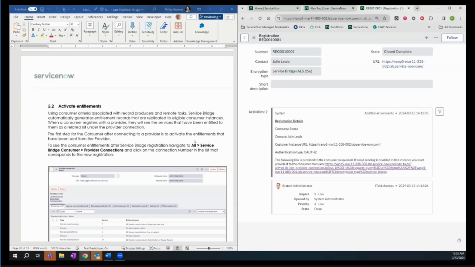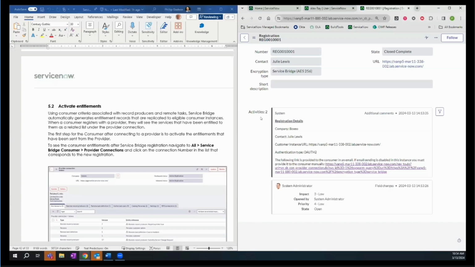That's what you would see in a real-life workflow: you, as an admin on the provider side, create that registration and send it over to the customer. In their instance, they click on that link, which creates the provider connection record. They hit connect to provider, and it redirects them to the provider page, where they log in using their credentials on the provider instance and then hit authorize for the OAuth.